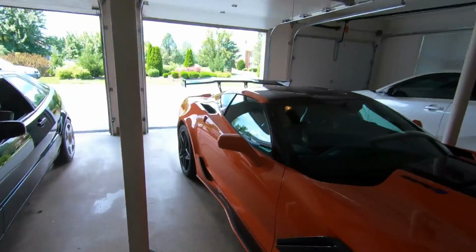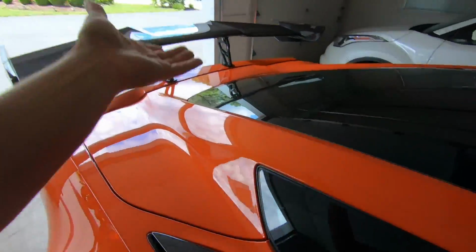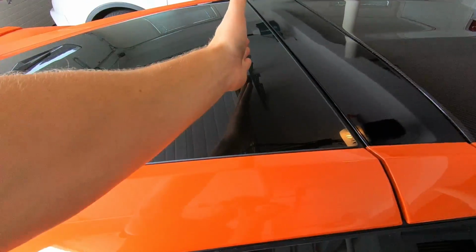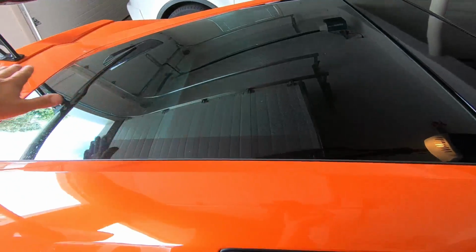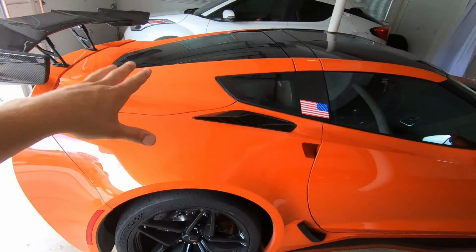Now, if I had my 570 here, which is at McLaren Philadelphia, I could show you. But basically, this is a Corvette, so the engine's up front. Of course, a McLaren has the engine in the back, but there's the little rear window that goes straight down, and then there's the engine cover, and the exhaust comes out right here, sticking out the top like a Porsche 918. Super cool, looks amazing.